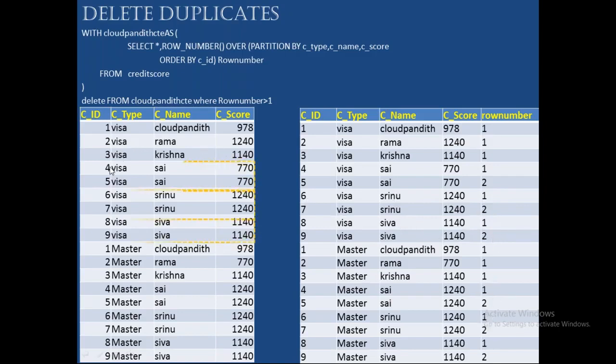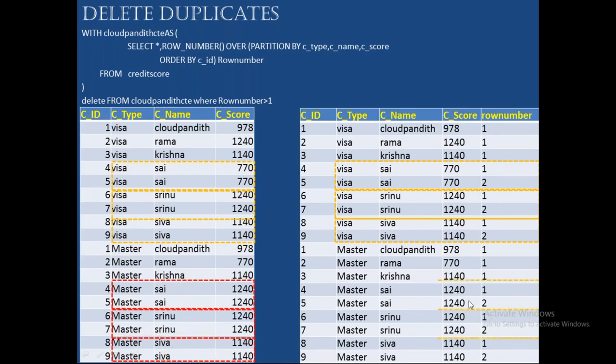Now you see, these are the duplicate records. Sai, Srinu, Siva. For these respective groups, in this group 1 2, in this group 1 2, in this group 1 2, because in these three groups we have two records. But if you look at these three records, you have 1 record in these groups. That's why 1 1 1. Next here also you see a down. There are 1 2 3. So there are again three duplicate records. In these groups also two records, two records, so 1 2, 1 2, 1 2.